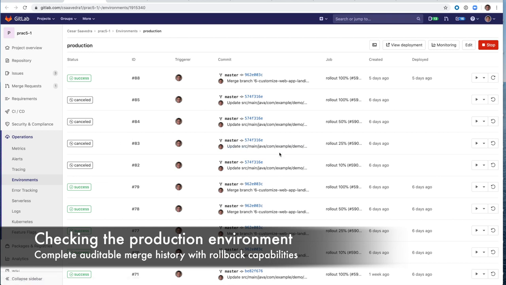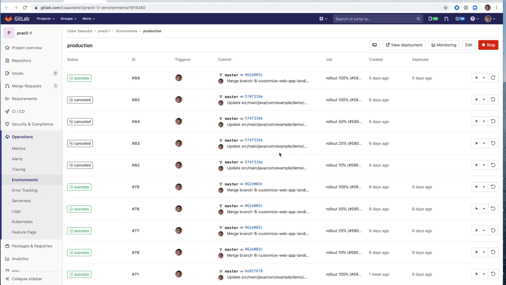All right, so this is showing the production environment. This list is actually an auditable sequence of changes that have been applied to the production environment. And this is the last one that was run. The nice thing about this auditable sequence of changes is that at any point in time, if you introduce a change and you notice that this is showing an unexpected behavior in production, you can always roll back the environment by clicking on this button right here, the rollback environment, which will take you back to a previous known state.